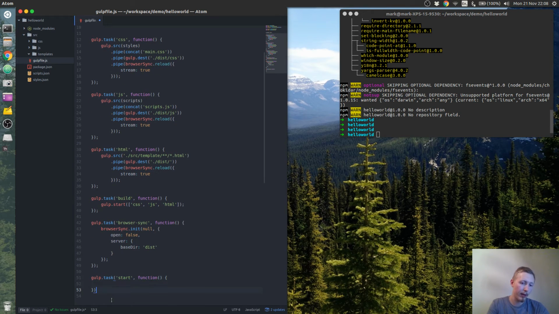You can call it whatever you like. But this task is going to say dev mode equals true. We haven't actually used the dev mode boolean in any of these yet, but the point is that you set it up so that you could use it when you want to. So when you add stuff like minification in these sections, you can use a gulp if to say if dev mode is true, then do this. If not, then don't do this, basically. So it just gives you more control over that.